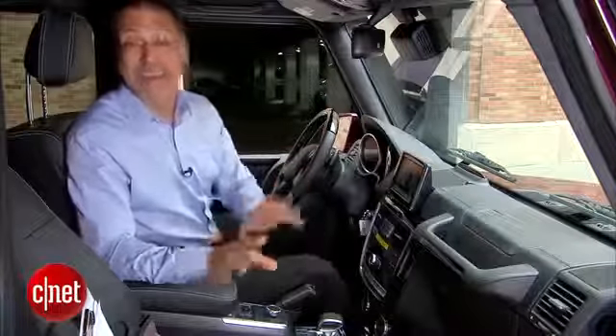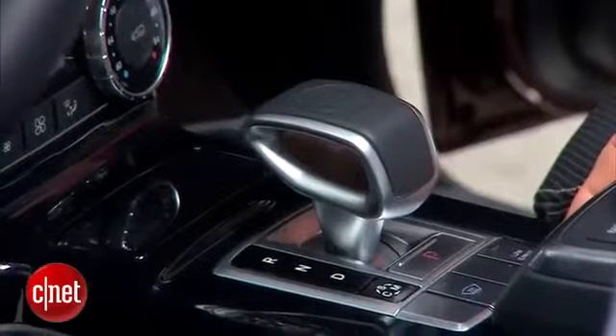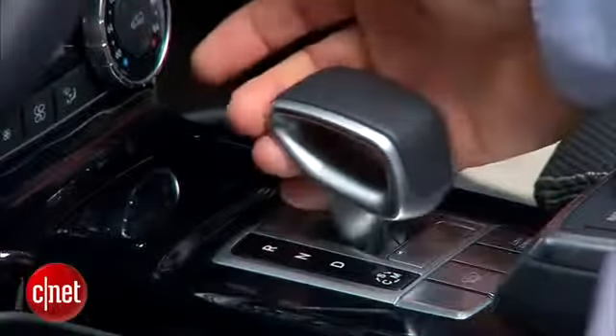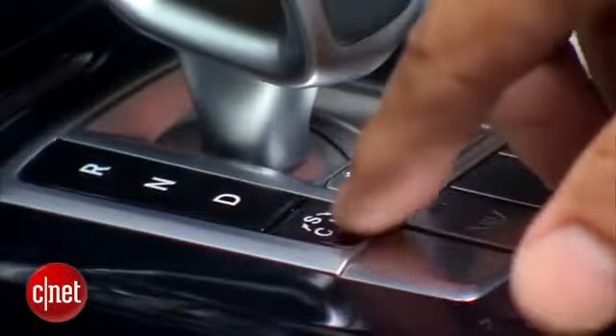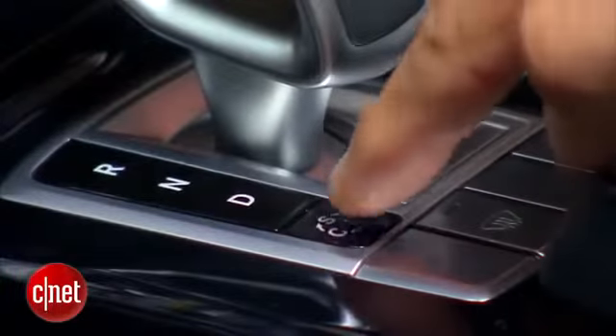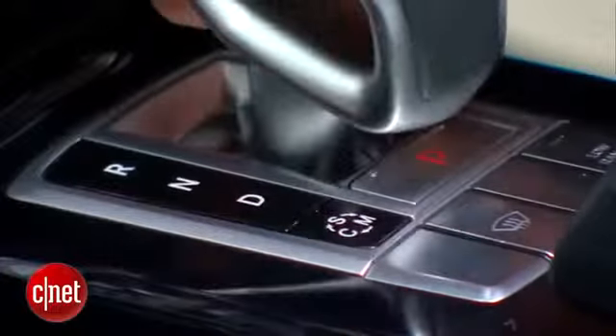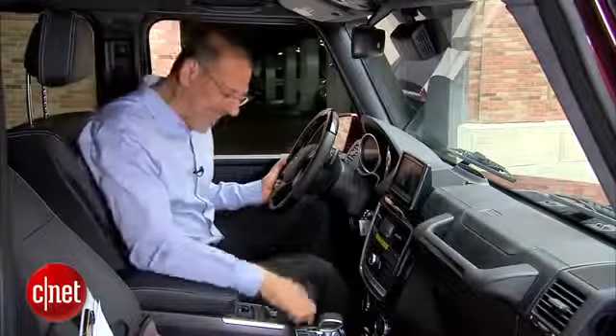Mercedes raves about this shifter being a wonderful piece of AMG innovation, but it looks more like Prius innovation adapted to a Mercedes. It's one of these little delicate electronic detent shifters for reverse, neutral, and drive — but then for some reason, park is a button. Why not make that part of the detents so you have one set of behaviors to control the drivetrain? And I hate this little comfort/sport/manual button. I like what it does; I hate how it does it. It's tiny, it's hard to find, it has no finger recognition without looking, and it does something critical — put you in a different drive mode. Put that up near the paddles on the wheel, or make it big by the shifter.